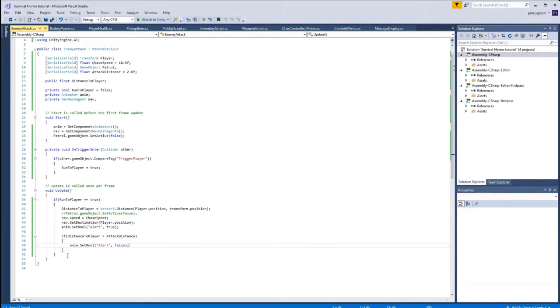Now we need to tell it else if, and we need to be quite specific on what the if is. Distance to player is greater than attack distance.